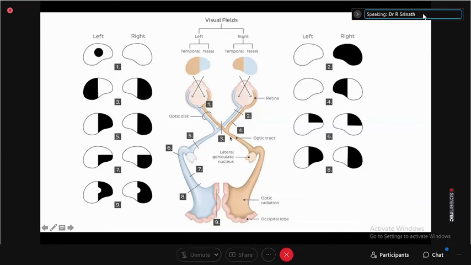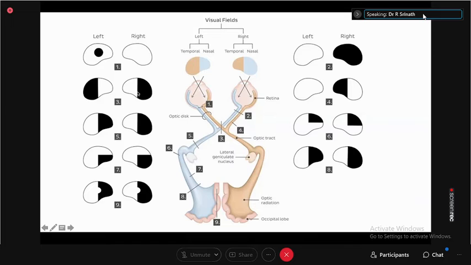Whenever there is involvement of the central part of the optic chiasma, which is the exact central aspect of the optic chiasma, you can see here that the nasal fibers on the left side and the nasal fibers on the right side are there. So what happens here is bitemporal hemianopia. This is a common cause in pituitary gland related problems, which is usually macroadenoma and sometimes microadenoma also. This is bitemporal hemianopia. This is a very important aspect.